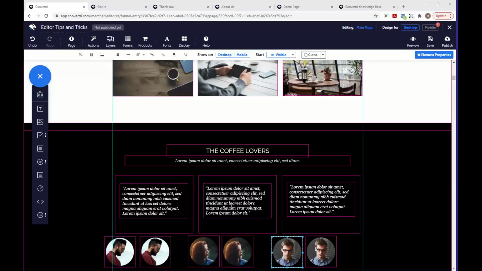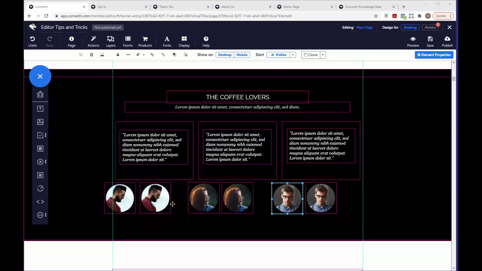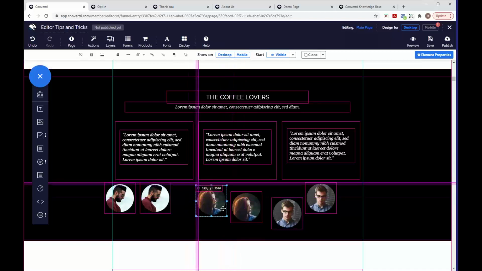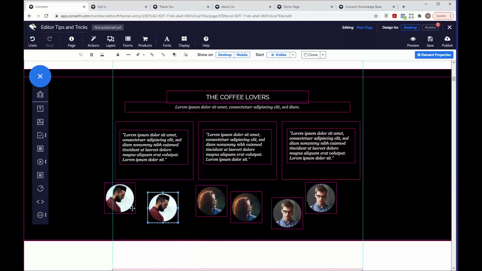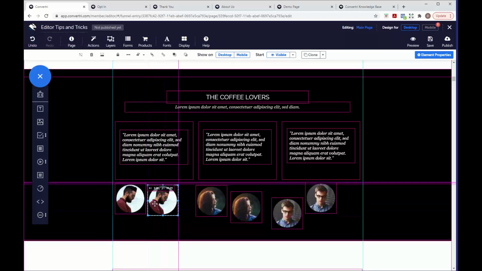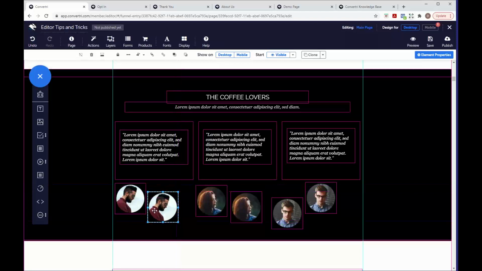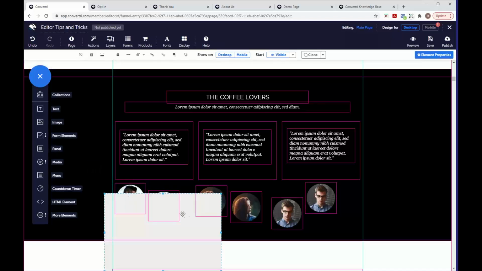Okay, so the next thing is some more alignment tools. I showed you some earlier when I was building the form out, and they are really useful in Convertri because I find when I'm building my pages, I don't want to waste time doing things by eye. If I've got something that can make it nice and neat for me, then I'm going to use that. I'm not going to waste my time moving things pixel by pixel with my keyboard arrows like this. I can get Convertri to do that for me with exactly the same result.